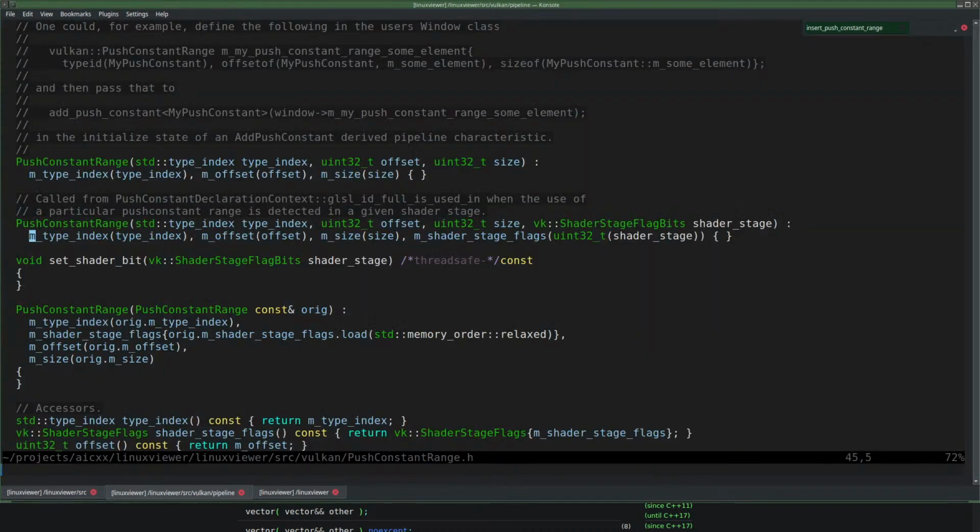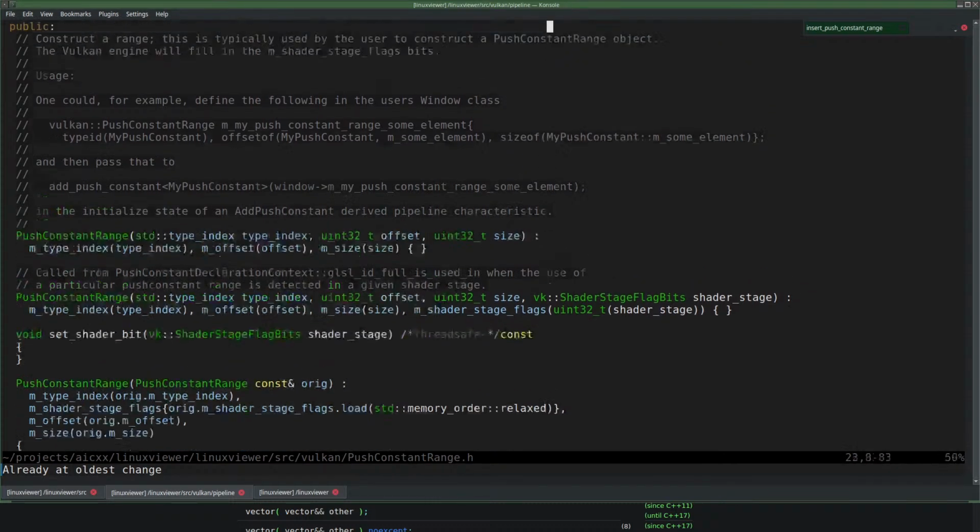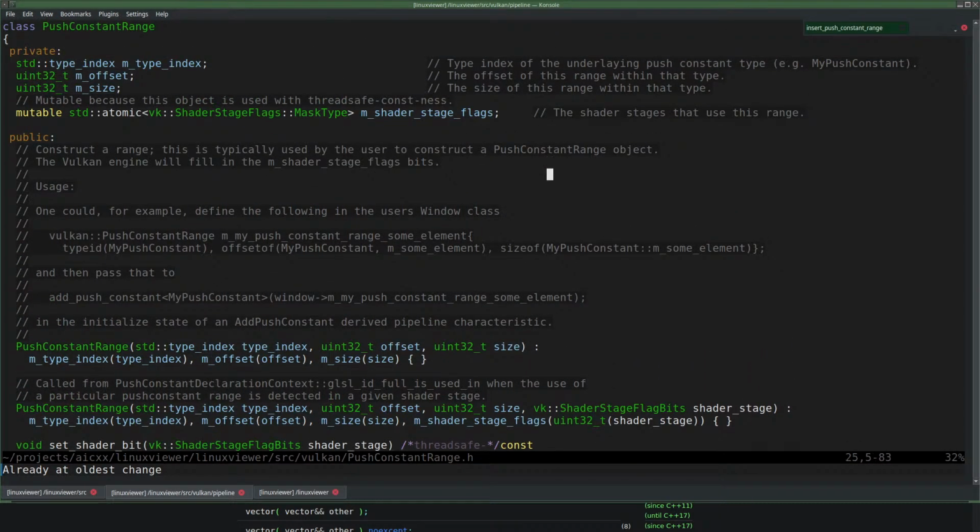It compiled. Well, yeah, but I don't want to do that. What is that? uint32 type is rather... Let's just use the mask type there.